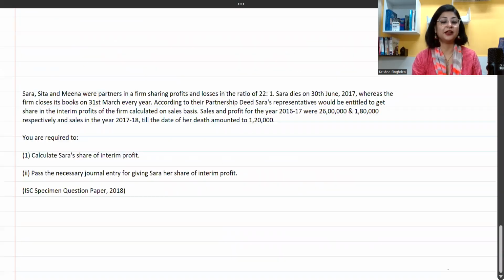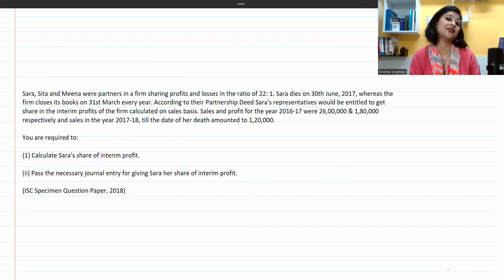Now we will solve one question, and this question is taken from ISC specimen paper 2018. You may think this is very old. Yes, it is old, but yet important because this is based completely on this topic. And I took this question purposely just to show you people that this particular question has come in the question specimens paper of one of the boards.